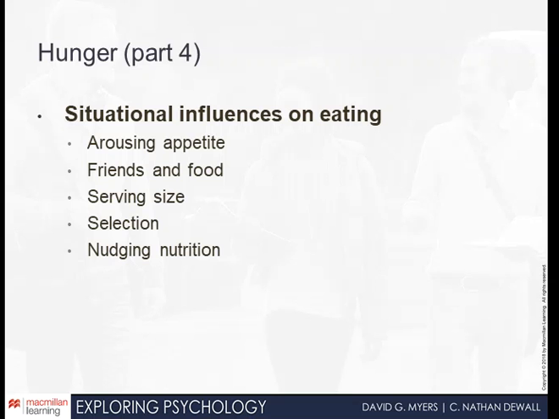We also see there's an impact of serving size. Greater serving sizes increase our eating behavior. We eat more when we get more. If you think about it, when they ask you at a fast food restaurant to supersize something, it entices us to eat more and may even make us go back for seconds. So the idea is that these things do influence our behavior.